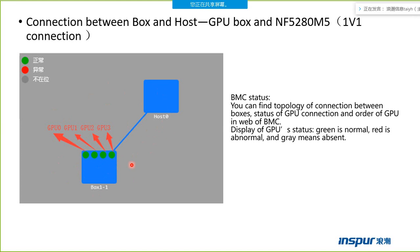This topology shows one host connected to one box, so there are 4 GPUs. From left to right is the GPU order: GPU 0, GPU 1, GPU 2, GPU 3. If the light is green, it means the GPU is normal. If the light is red, it means the GPU is abnormal. If the light is gray, it means the GPU is absent.